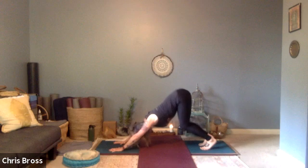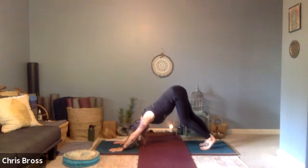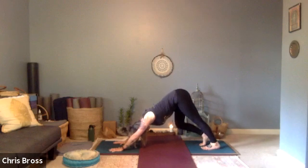Nice bend in both knees for everybody. Find equal gravity in both hands, and just exhale that right heel down toward the mat. Straighten the right leg, left knee still bent, then breathe. And exhale, bend right knee, left leg straightens, heel reaches for the mat, and breathe.